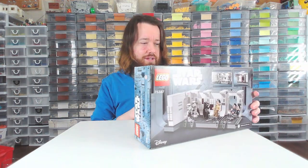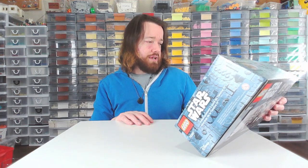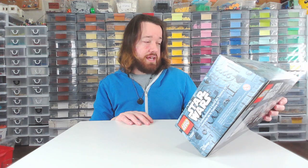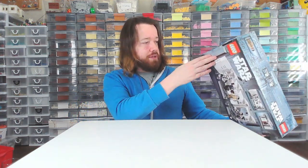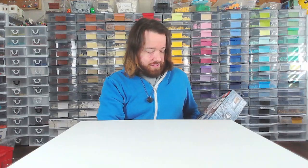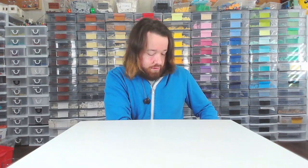Building this Lego Star Wars 75387 Boarding the Tantive IV. It is 502 pieces, and it retailed, I want to say, for $70 Canadian, but I got it on Amazon for a pretty good deal. It was like, I want to say, 30% off.